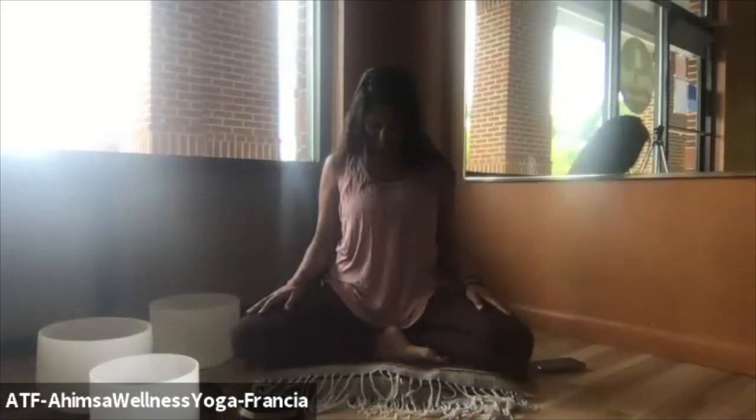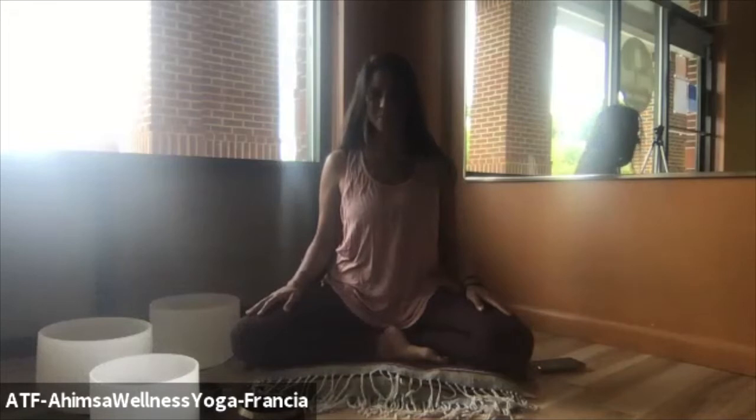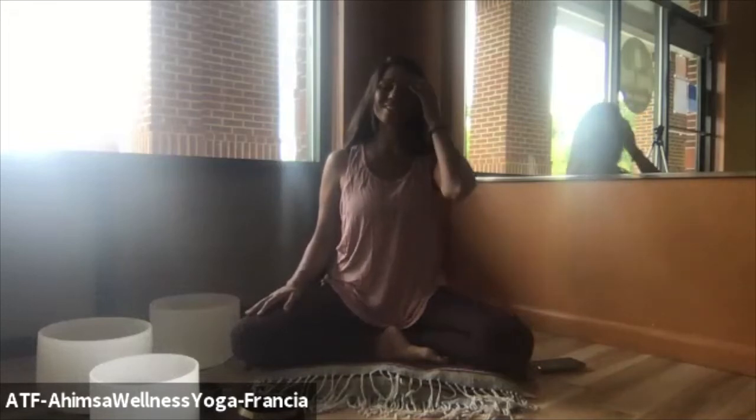And gently blink the eyes open. Start to let the light enter the eyes. Take in whatever is in front of you. Slowly, as we inhale, lift the chin. Very gentle, very steady. Good. Good. And then slowly just release.